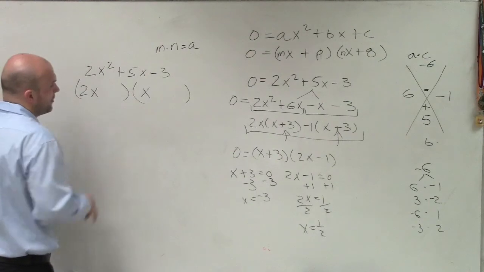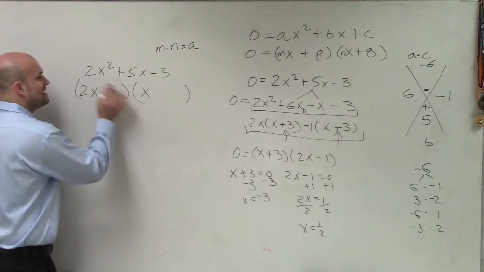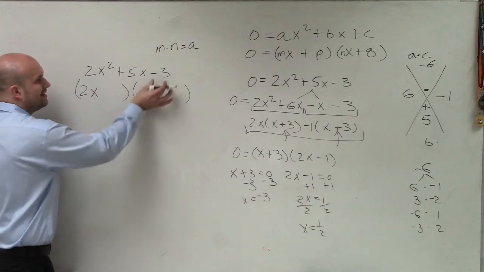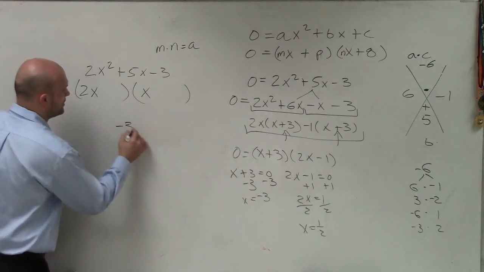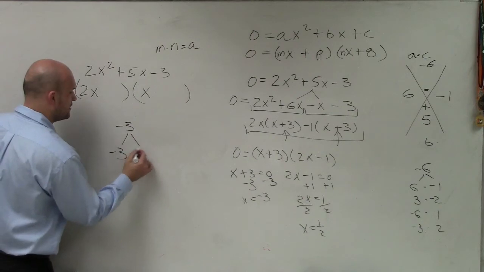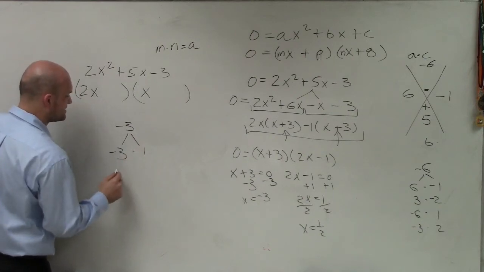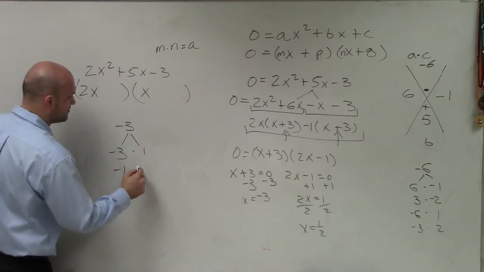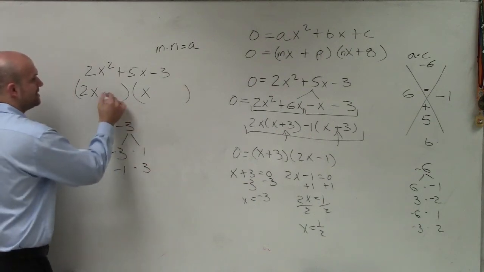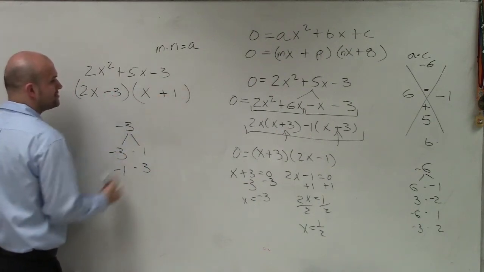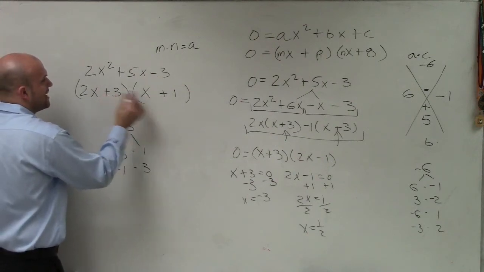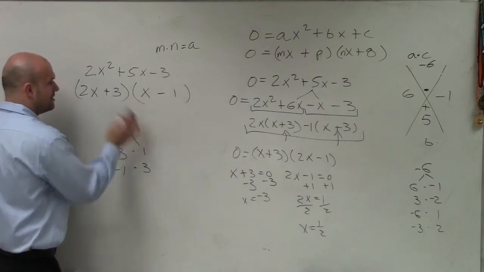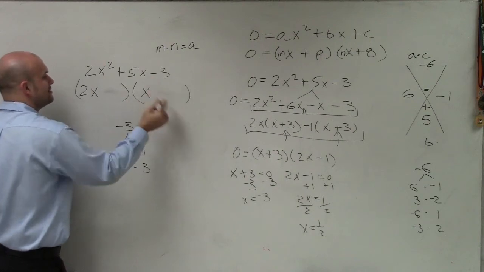But in this case, I'm only looking for these two numbers to make sure they multiply to give me 2x². Now I need to go back and look into my factors for negative 3. Well, the factors for negative 3 are just negative 3 and positive 1 and negative 1 and positive 3. Now, again, we could change this into a whole different, we could do negative 3, positive 1. I could do positive 3 and negative 1. And then I could also rewrite these to the other side. Negative 1, positive 3. Positive 1, negative 3.